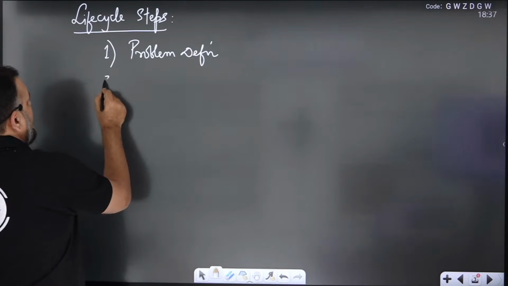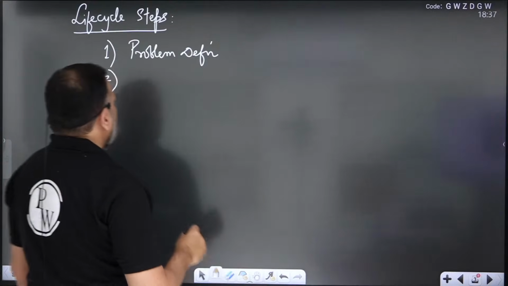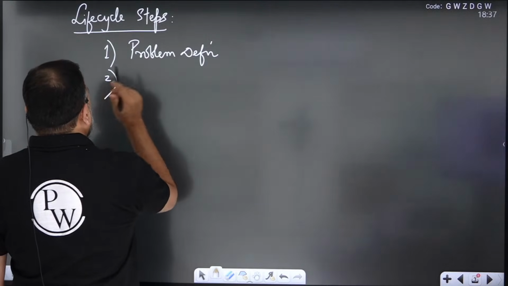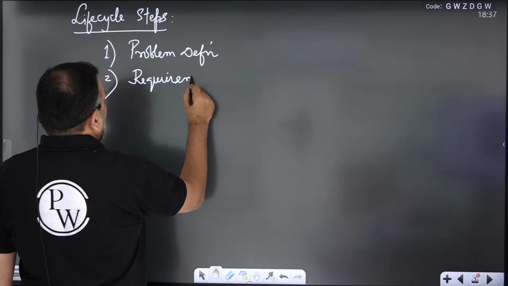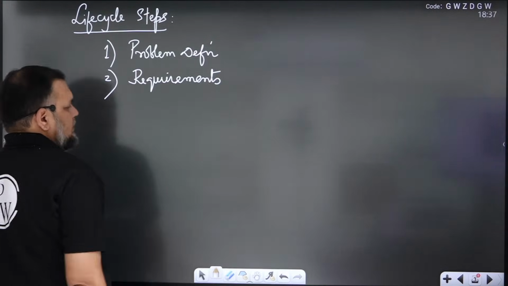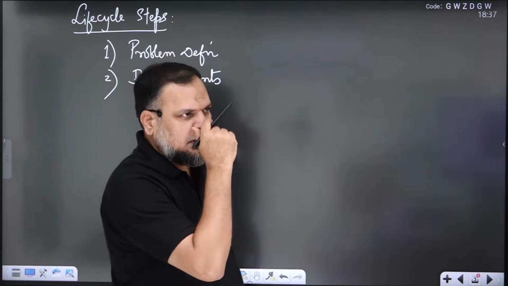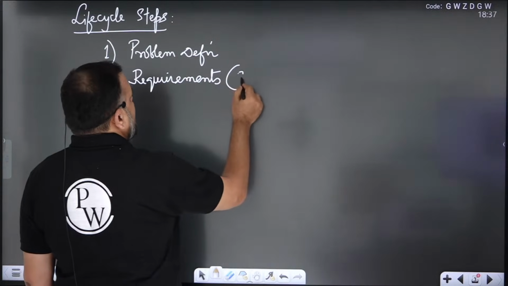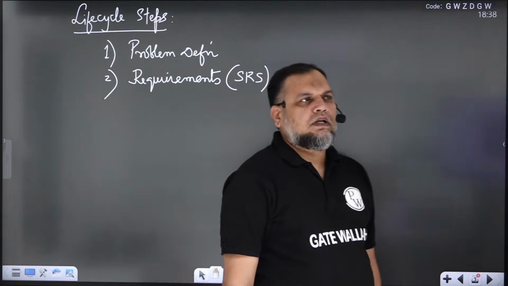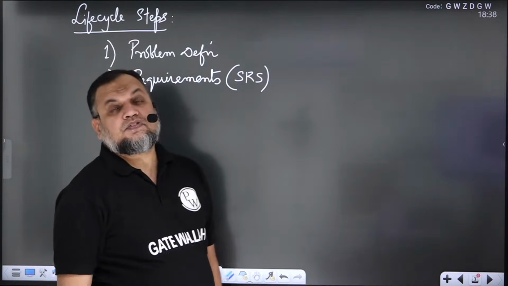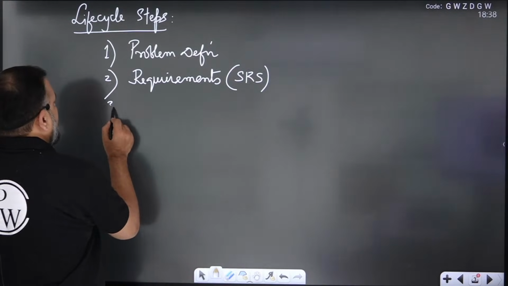ठीक है? You will define the problem for which you want to develop the algorithm. Then you basically determine the requirements. Every problem will have its requirements to be satisfied. क्या क्या requirements है problem के? हर problem के अपने own requirements होते हैं. Generally in the software engineering terminology आप इसे बोलेंगे SRS, software requirement specifications. In algorithmic terminology this is also called constraints. हर algorithm के अपने constraints होंगे, requirements होंगे, वो find out करेंगे आप.